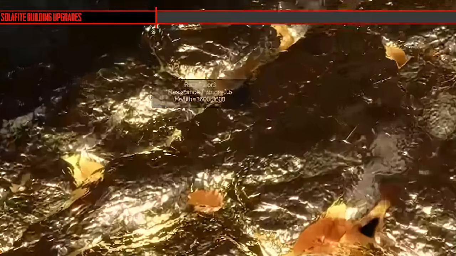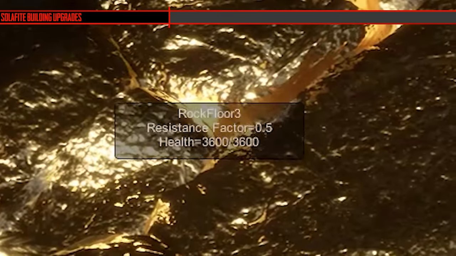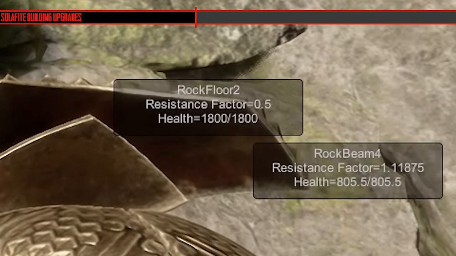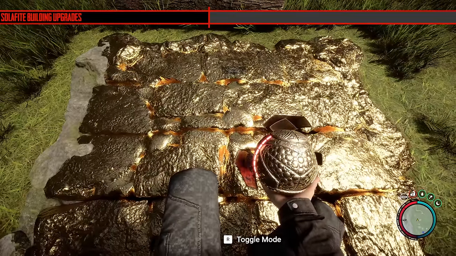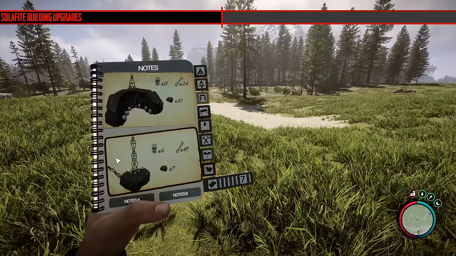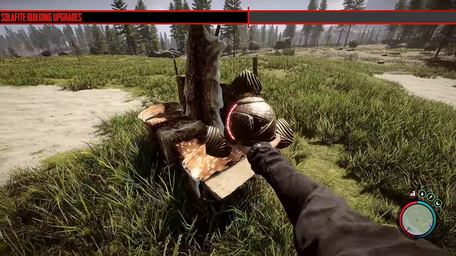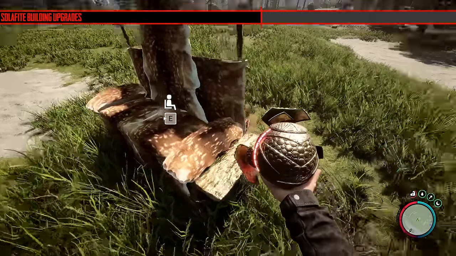So this floor with the solophyte has 3,600 health. Without the solophyte, it has 1,800 health. It doubles the amount of resistance something has. Now, as far as I know, everything can be upgraded. I guess it's a term we probably should use. I think it uses one solophyte per upgrade.